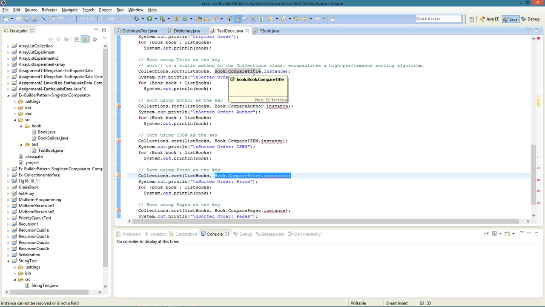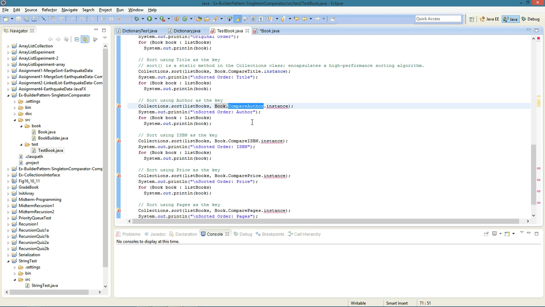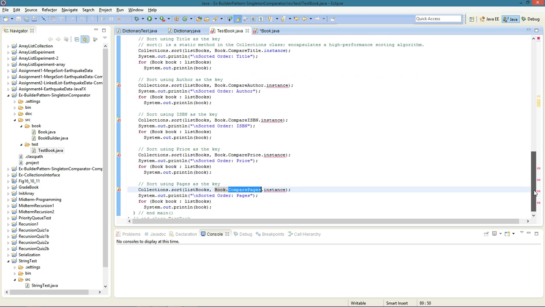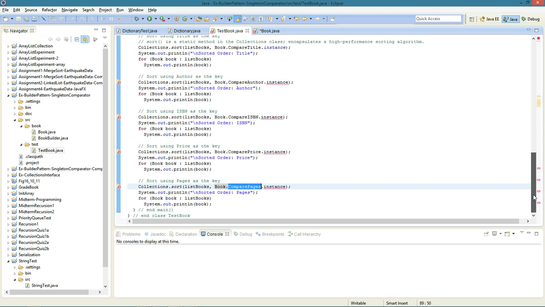I have strings for those two. I've got a long integer. Here I've got a double. And here I've got just an int. So there will be slight variations on the way that you handle a compare method for each of those. So that's the essence of your challenge. Once you've done that, you'll be ready to implement the merge sort algorithm, which is part of your next activity.